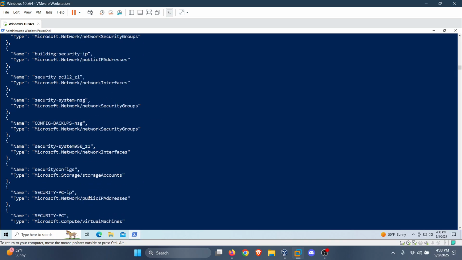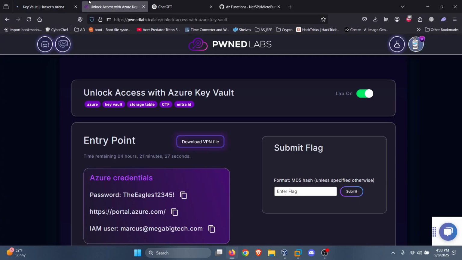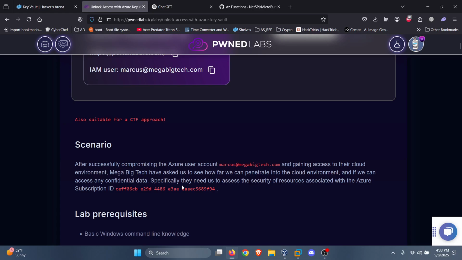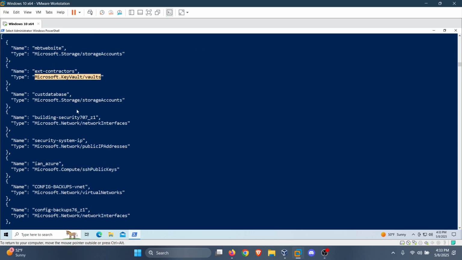And we have quite a lot of resources, which we took a look at the vault, so we know that nothing's going to be here. Specifically for this CTF, if we go back to our objective, we will notice that we have to access confidential data, and that's where our flag would be stored. And the most confidential data that we can find from here is the customer database, which is a storage account.